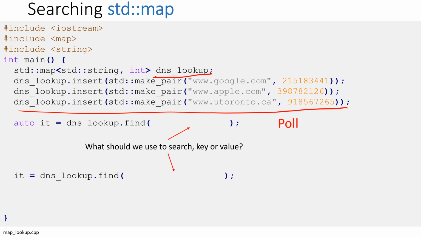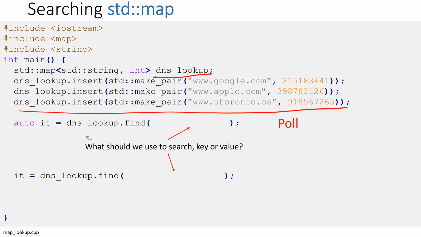And now I want to use it. So I want to do a lookup. I want to find something. The find command is a member function. You can use it on a binary search tree for sure. I have to check whether I can use it on any container or not. And it's going to return an iterator. I don't feel like writing the whole long type of the iterator, so I'm just using the auto keyword. This will work because I'm immediately assigning something to it, so the compiler figures it out.